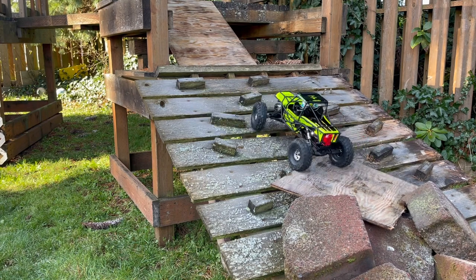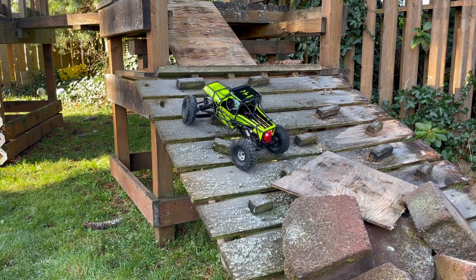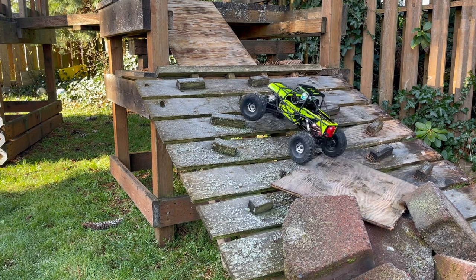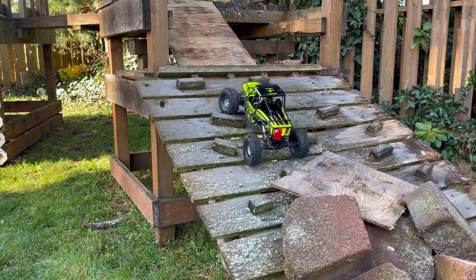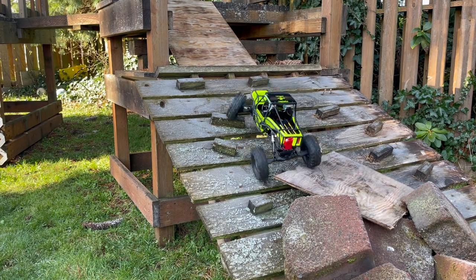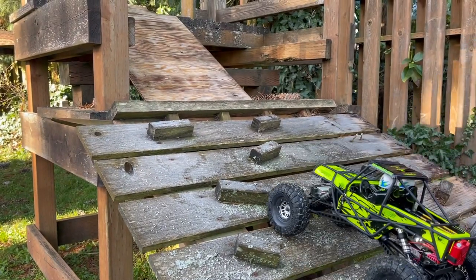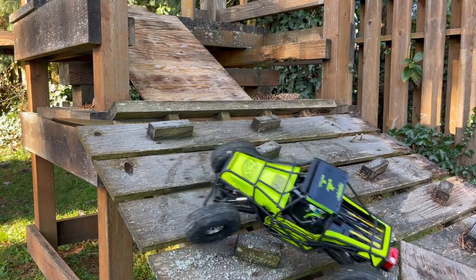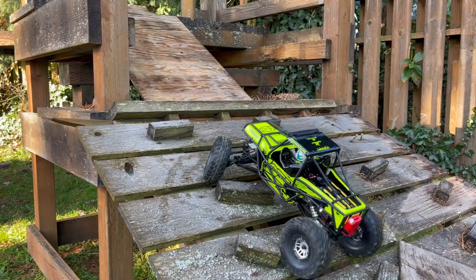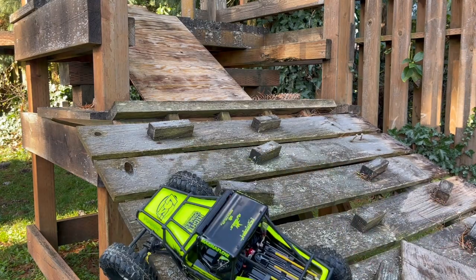It is icy. It is cold out this morning. It's sliding around everywhere. Let's see if we can grip these little blocks. I haven't tried it when it was icy cold out. It's just slip sliding everywhere like it's on an ice rink or something. Woo! Wheels are filling up with ice.